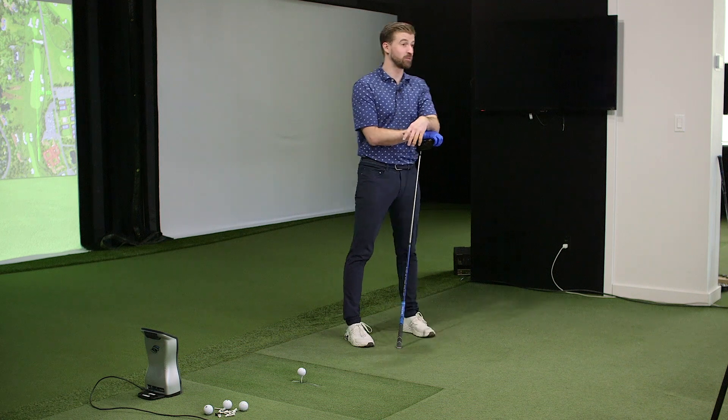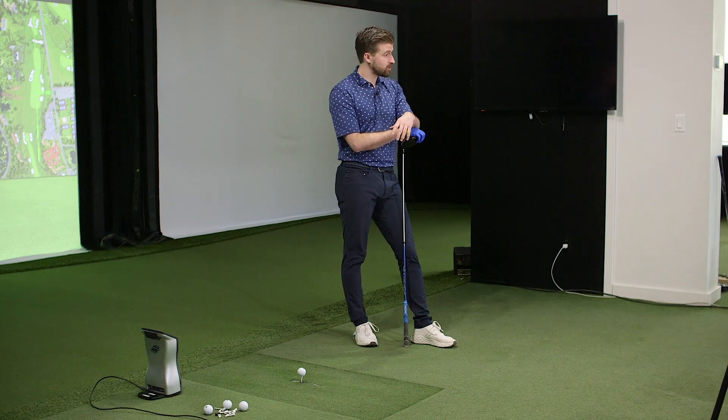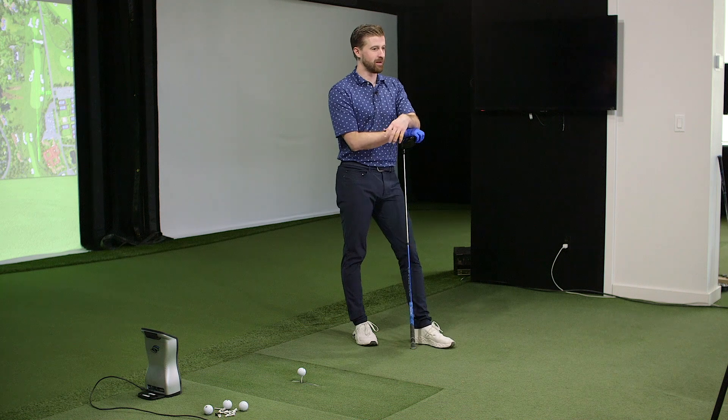I saw the shaft when I bought it, thought it looked expensive, and decided to make that my next driver choice. I was struggling with my original Ping at the time, so I bought it online. Used it for a little bit, but it turned out it was actually my swing that was the issue — shockingly enough. So I didn't play it for that long.